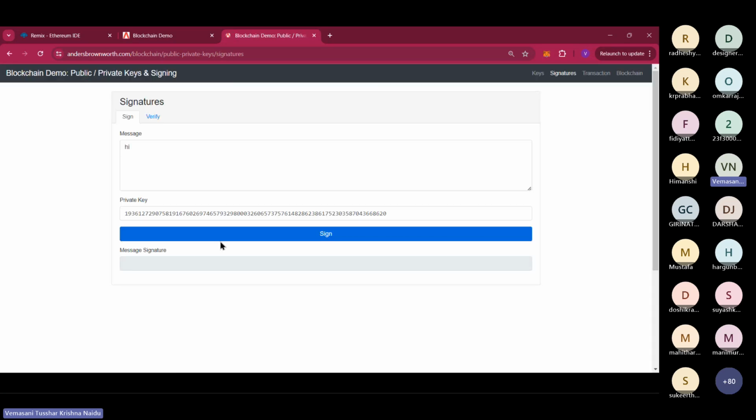Let's see how you do signatures with it. There's a message, something like I sent some amount of money to someone. Let's say that message is denoted by hi something, and with your private key, you sign the transaction first. This is another cryptographic algorithm. We need not know what the algorithm is. You just know that this and the key are put together into a cryptographic algorithm, and you get this message signature here.